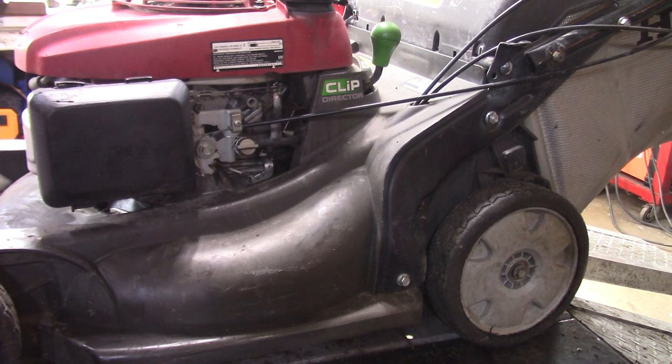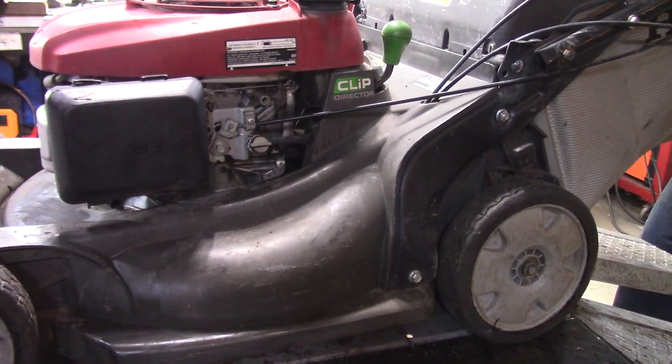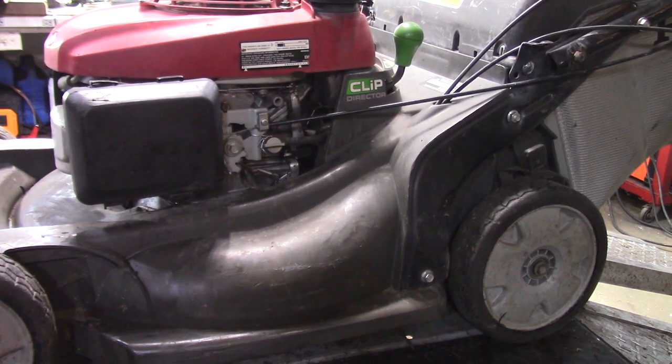As I said, I own this mower. I have another one that I use for cutting my yard, and I like it because it mulches so well. There's no clumps or anything, even if the grass is high. So I'll quick start it so you can see it running at idle, because that was the only thing that really had an issue. So we'll give it a little choke, see what we get. So you can see everything's working as it should.